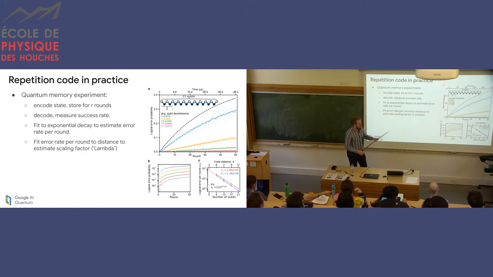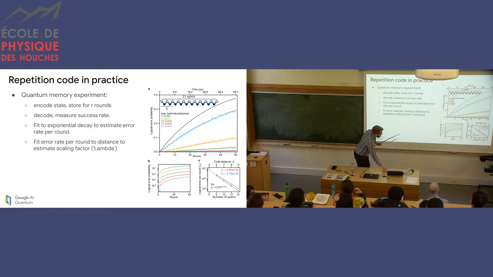Yes, Alejandro. I suppose these two lambdas are for two different experiments. Yes, one of them is for what I just mentioned on the previous slide: you can also protect against phase flips but amplify bit flips by encoding your qubits in the plus basis. So I encode a logical plus state as plus, plus, plus, and a logical minus state as minus, minus, minus. Then instead of measuring ZZ, I measure XX. Perfectly possible. It's just checking how you do against T2 noise versus bit flips.